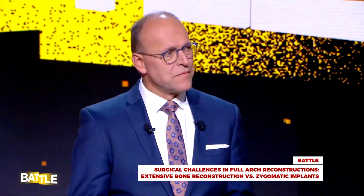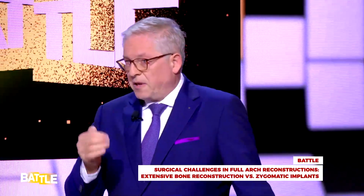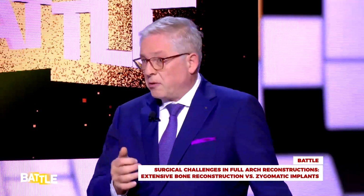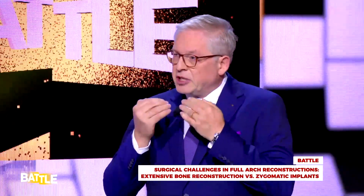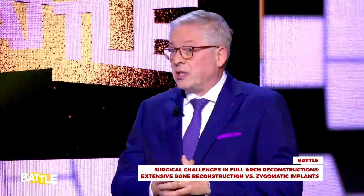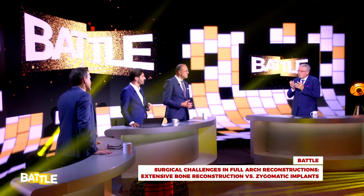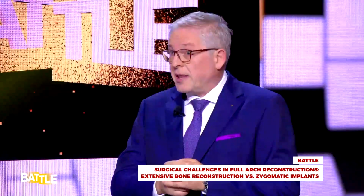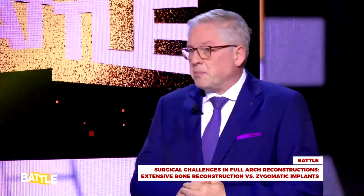Hendrik? Let me just add, we have to distinguish whether we have a fixed screwed prosthesis or a removable one. If we have a fixed prosthesis, then we have to hide the transition line between prosthesis and gums behind the lip. And this is clearly an esthetic limitation. This requires bone resection and so on. With the LIFO1 approach, you can let the crowns emerge from the natural gingiva. That is a big chance. So there's a difference between both approaches.